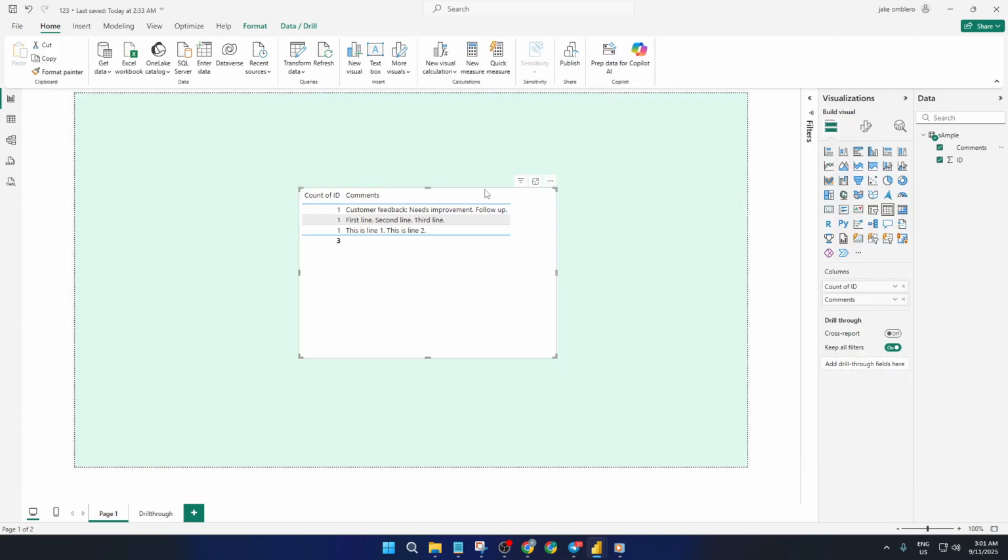But before you wrap up, make sure to apply and save these changes. Click Close and Apply at the top left, and this will bring you back to the main Power BI window with your newly formatted data in tow. Now let's put it to the test. Head into Report View and set up a simple table visual using your comments column. Just drag it into a new table and take a look. Those sentences should now appear stacked with proper line breaks, just like they'd show up in an email or a Word document. It's a small detail, but it really makes your reports clearer and more professional.